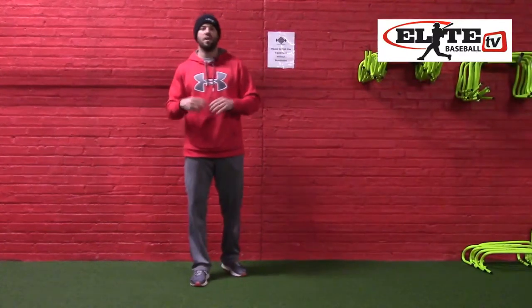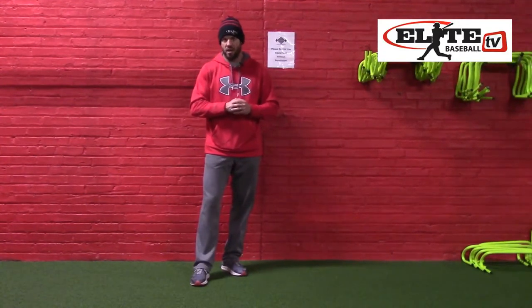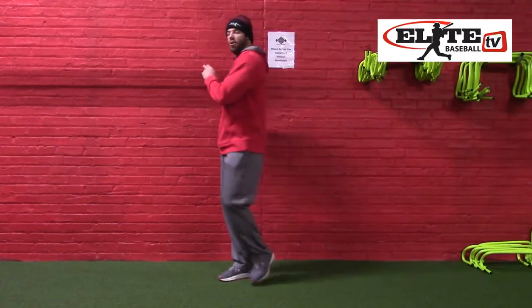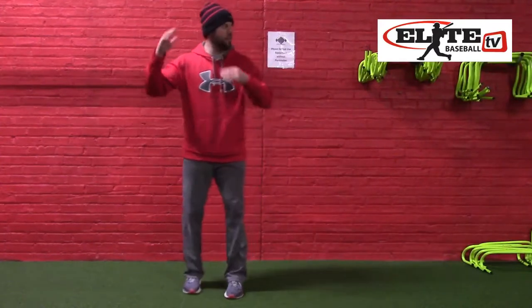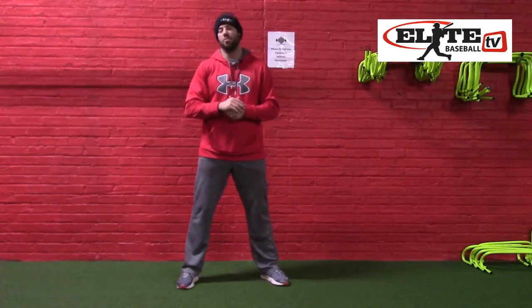The other one that we can do in a big group setting, which coaches like to do when you're doing your indoor drills this time of year, is doing that same simulated drill with just dry swings. Have players partner up. Have one go through the pitching motion, have the other one work off of the motion of the pitcher and make sure they're getting their load and stride on time. So now we can see, as the coach goes down the line, is the body advancing on the pitcher's simulated release.